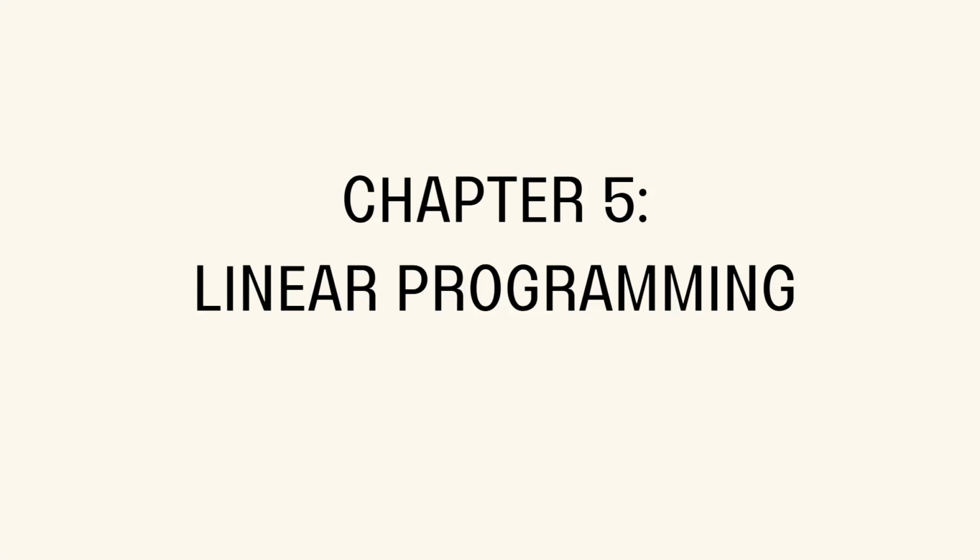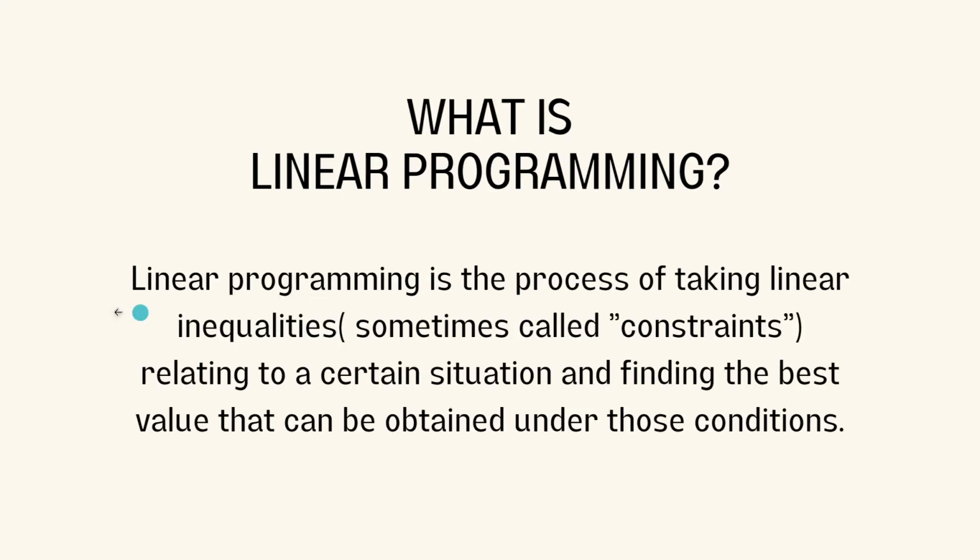Good day. Today, I will be giving a summary for Chapter 5, Linear Programming. What is linear programming? Linear programming is a mathematical concept that is used to find the optimal solution of the linear function. Real-life applications of linear programming include engineering, manufacturing, agriculture, and many more other applications. The sub-lessons of linear programming are linear inequalities and the systems of linear inequalities.